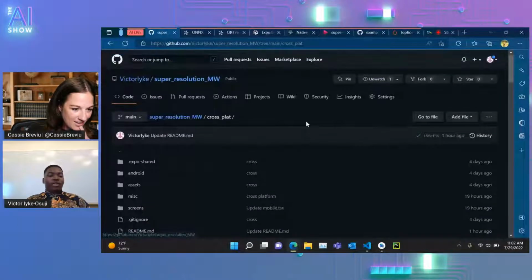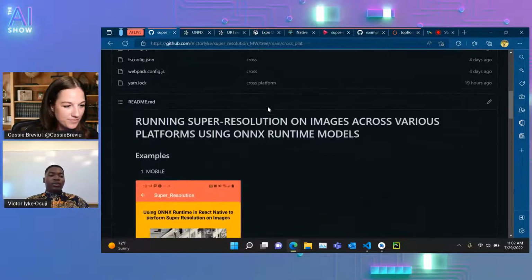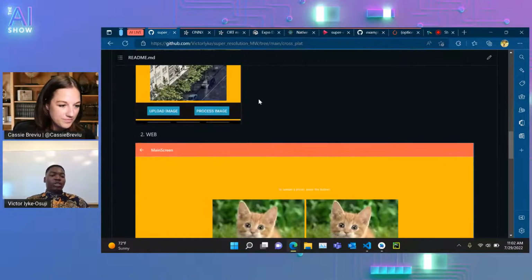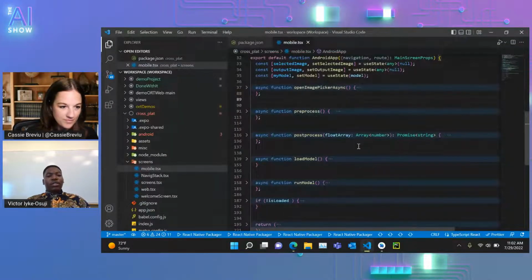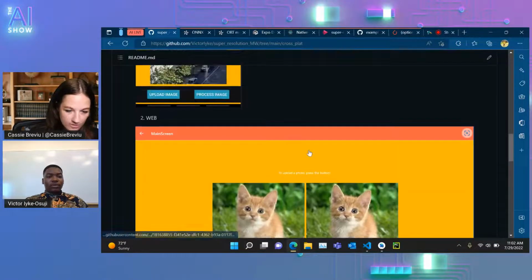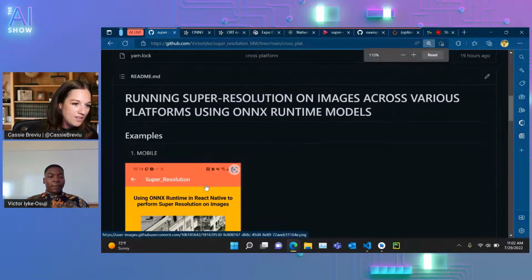Victor, can you pull up the code that you have prepared? All right, I will. Thank you. We already have a repo for our project, and we have the link right there, and we have a few examples where we use the mobile for the super resolution, and we also use the web for the super resolution. And now we're going straight into the code. Are you able to make that a little bit bigger? Can you scroll in or zoom in a little bit with your browser? It's kind of small. Is everyone else able to see it okay? Can you see it? Yeah, I can see that. Can you go back to your code?